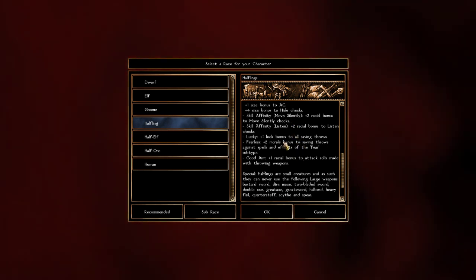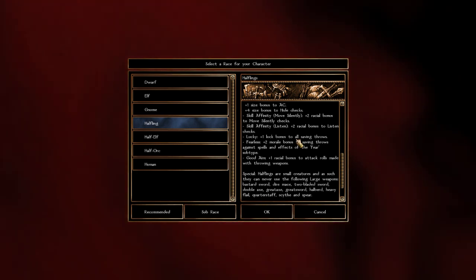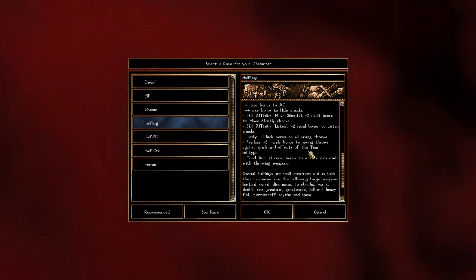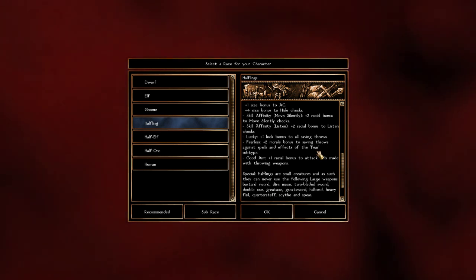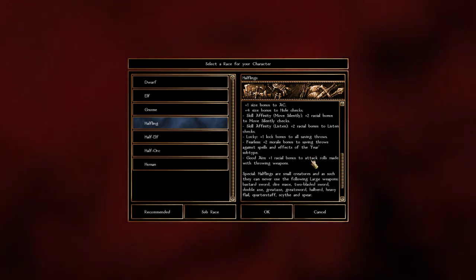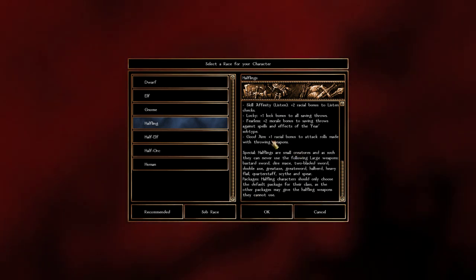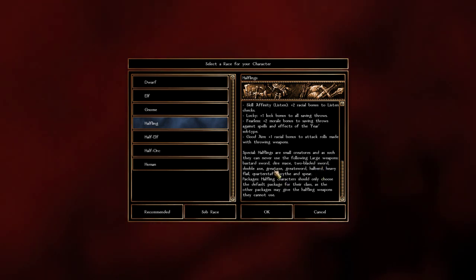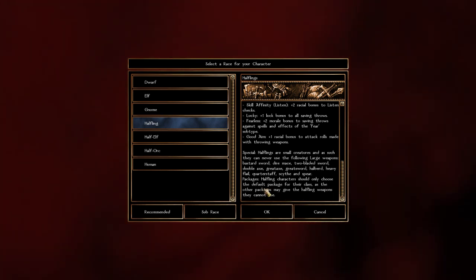As well as listen, they also get +1 to all saving throws, which means they are a little bit more resilient against saving throw based spells. They also have fear bonuses. So if you try to launch a fear spell against someone who has a lot of saving throw feats as a halfling, good luck. They also receive attack bonuses with throwing weapons. And much like gnome, they can never use large weapons, which means dire mace, two-bladed sword, double axe, great sword, halberd, heavy flail, quarterstaff, scythe, and spear.